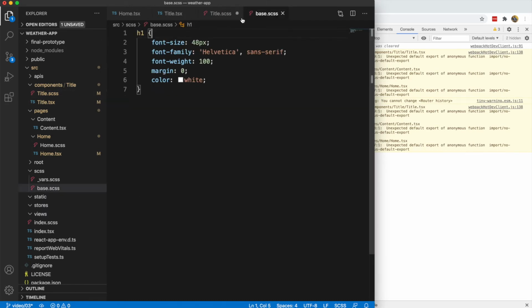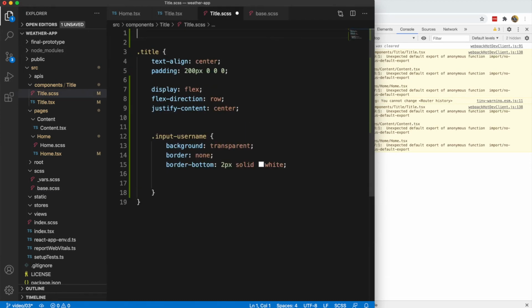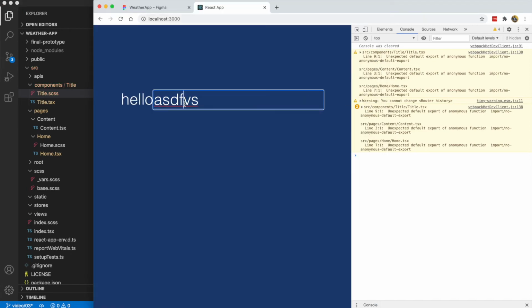Instead of copying this and pasting it into the input, we should make use of the features that Sass offers us. Remember, we can import files. So we find the base file here. We should go two levels up, then go to the SCSS folder and then base. Then we can actually extend it, so we can make use of this extend function, extend h1. And now it looks exactly like h1.